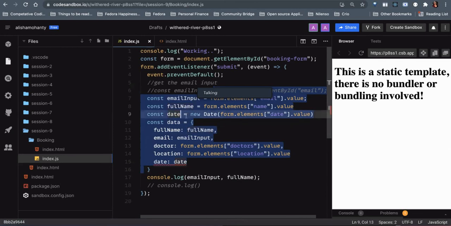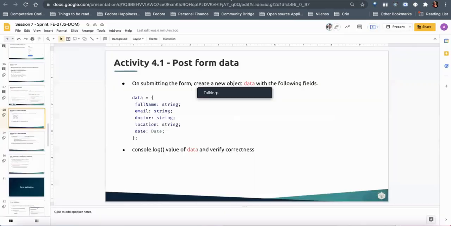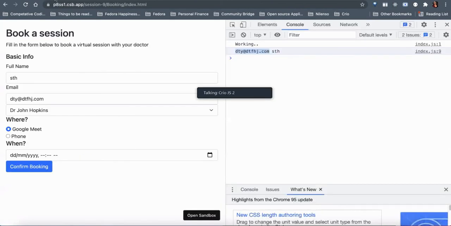Date. Okay. Let's not, date is okay. Okay. Instead of printing this, let me save it. I'll show you.